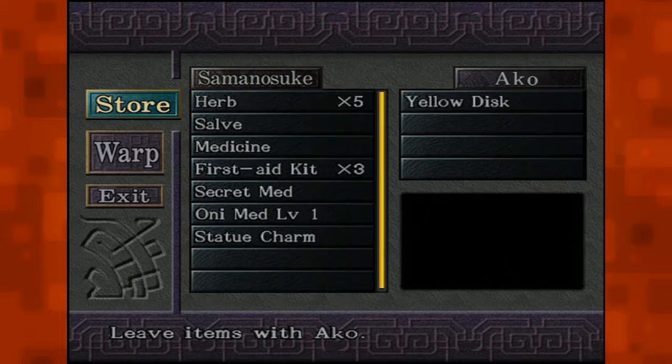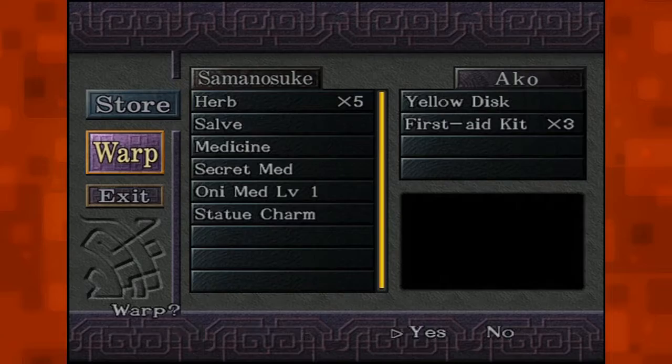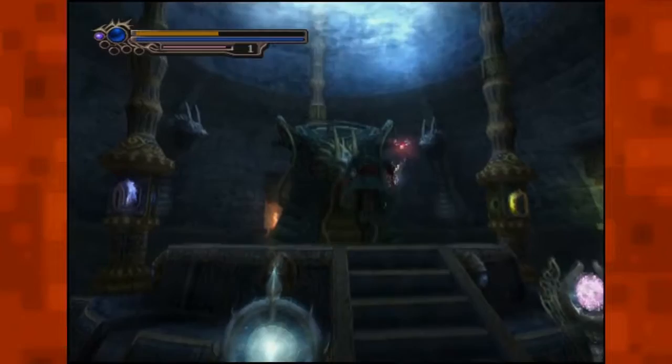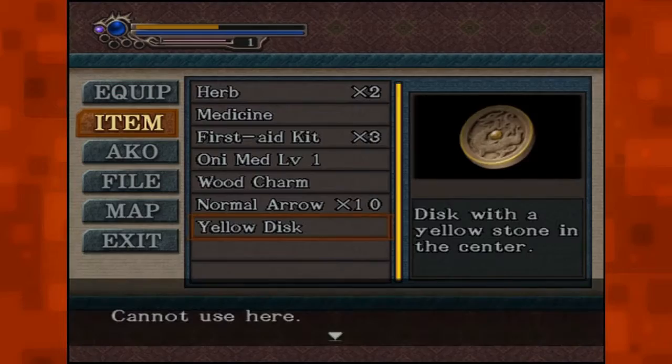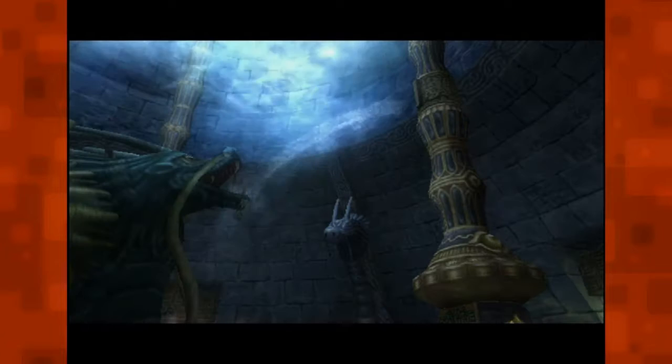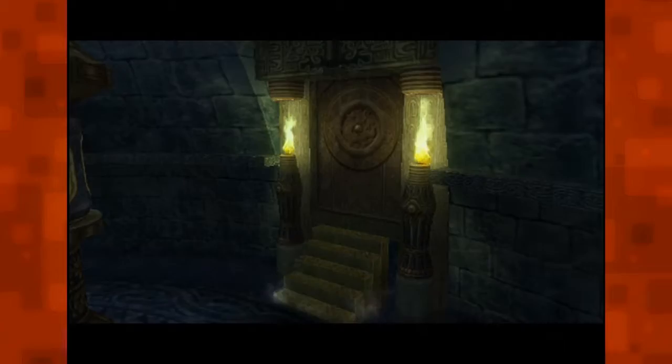Let's give Jacques some medicine. Yeah, because Jacques could probably use a lot of healing items, especially seeing as the weapons are not as great as the greatsword. Yes. Awesome. Alright, so now I should be able to take the yellow disc. Cannot use here. What? Oh, now I can use it, huh? One of those. Use the yellow disc. Yes. I'm brilliant. Oh, man. Had a hope to not die.